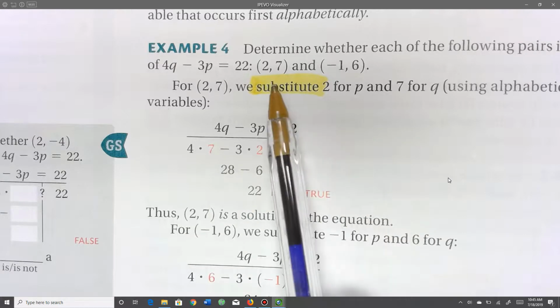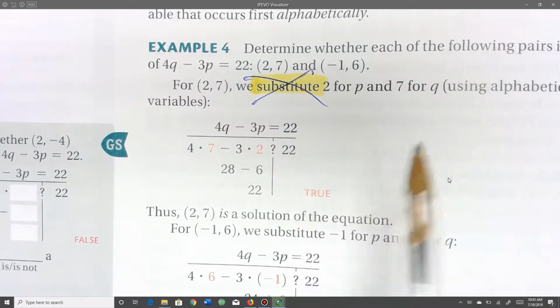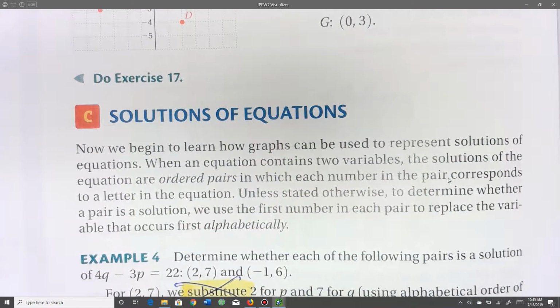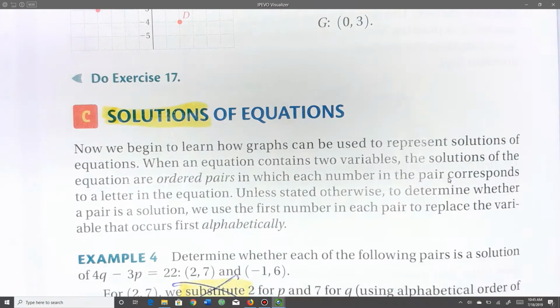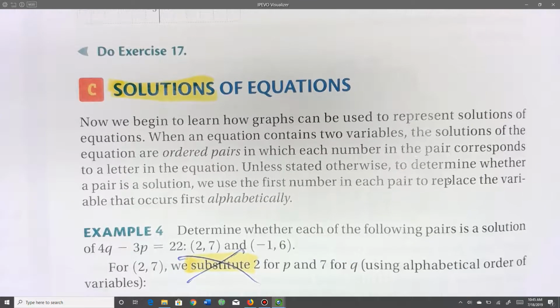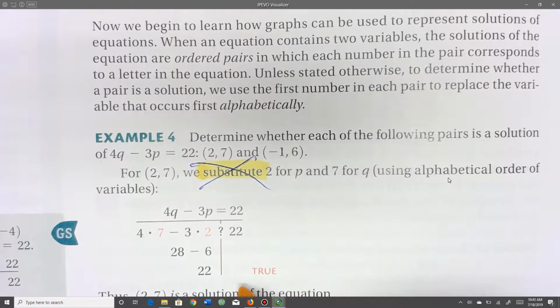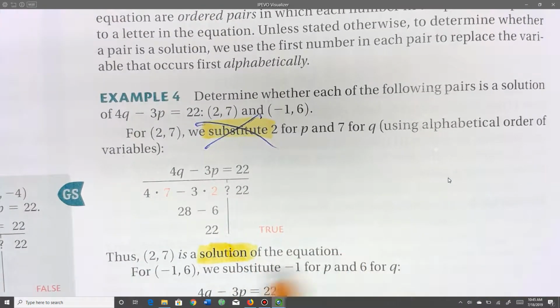Oh, my bad. That's not the word I wanted to underline. I meant to underline the word solutions. My bad. Hold on. Solutions of equations. Yes. This is what I want you to memorize. Not this. I saw the letter S there and it threw me off. Anyway. Oh no, yeah, I knew I had seen it before. It's down here. Solution of the equation. Yeah.